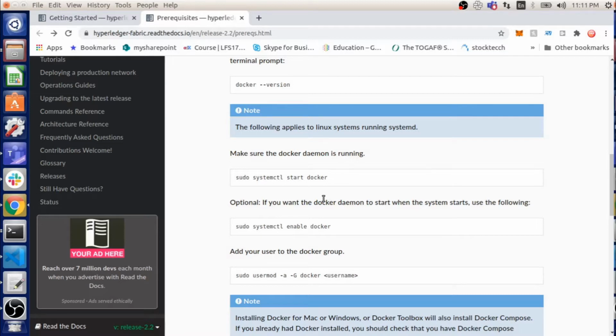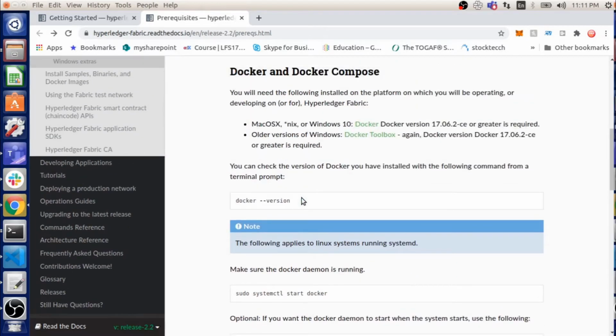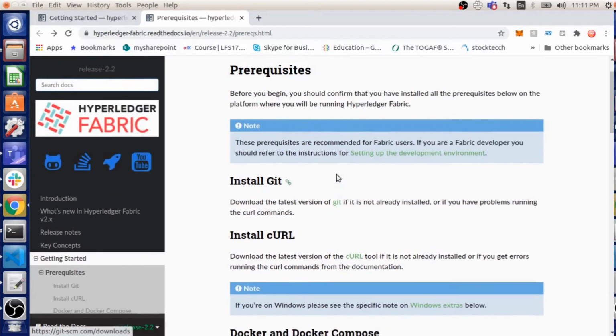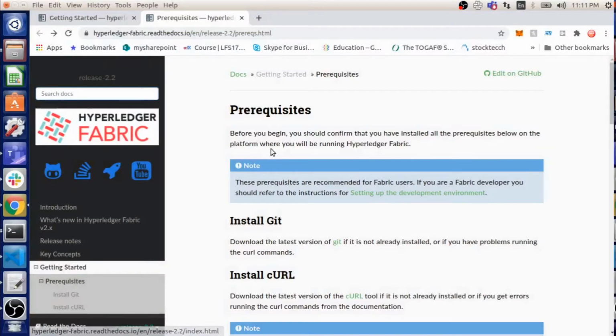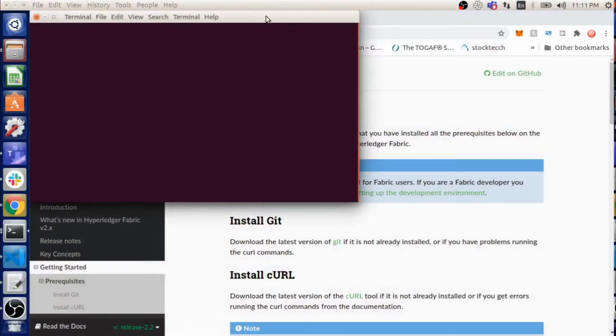I'm going to use my local Ubuntu machine, and I'm going to show you how to set up Hyperledger Fabric. Before we get into it, I'm going to show you whether I have the necessary prerequisites set up. Let's see whether I have Git.